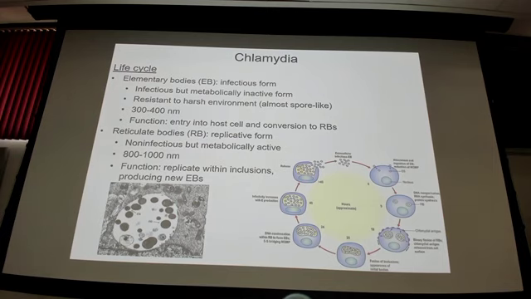As those RBs start to get dense enough, the health of the cell will start to fail. So this is cytotoxic to the cells, and that triggers those reticulate bodies to start becoming elementary bodies. So you're just about ready to lose your home, the cell is dying, and you need to become that small elementary body. So they turn on those genes, become small, metabolically inert, and infectious, and then that whole cell will lyse, usually between 2 to 3 days after infection.